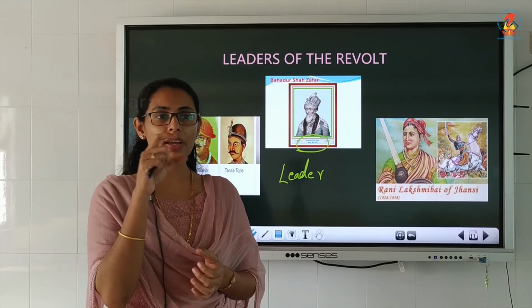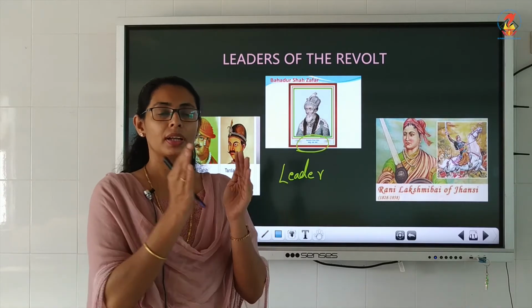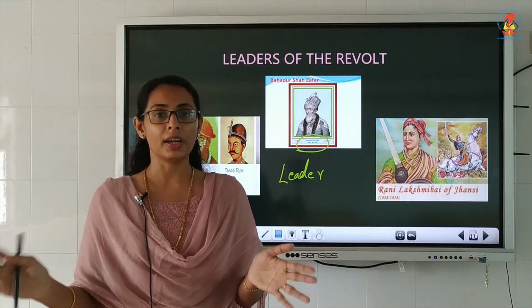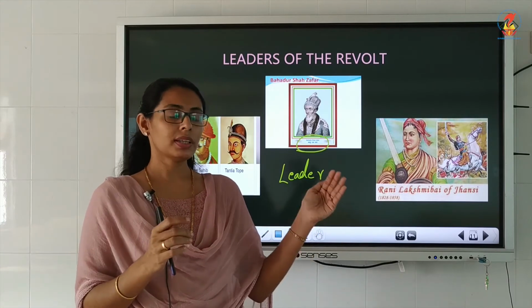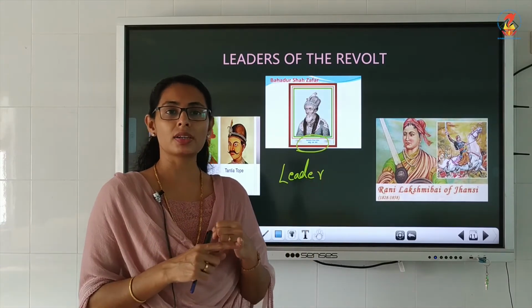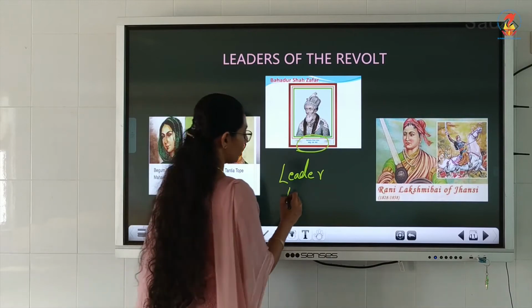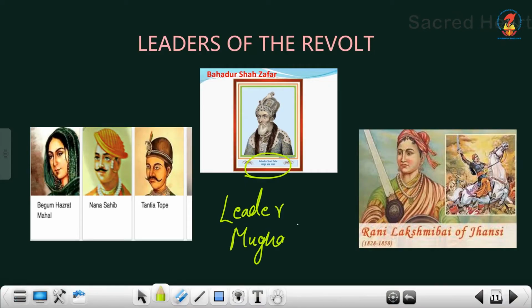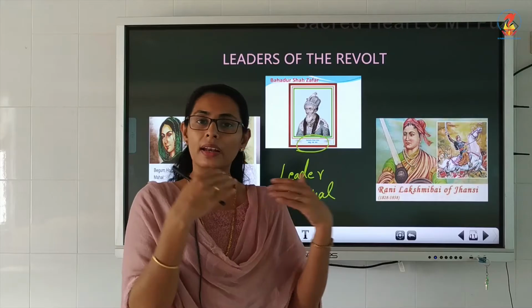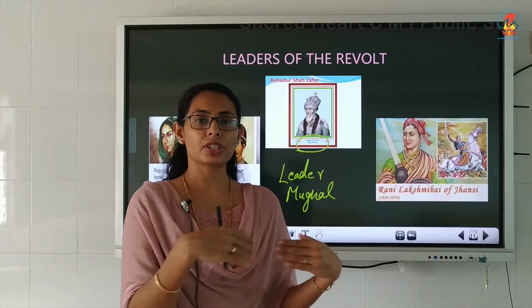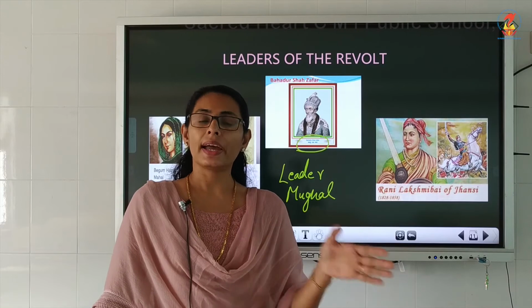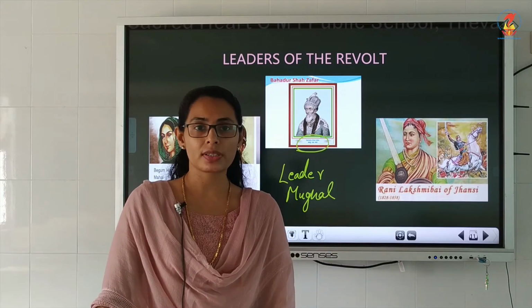In India, we had lots of kingdoms, and they had different names. An important one is known as the Mughal. Then there is the Delhi Sultanate. Then another important kingdom is known as the Marathas. Different kingships were there in India.